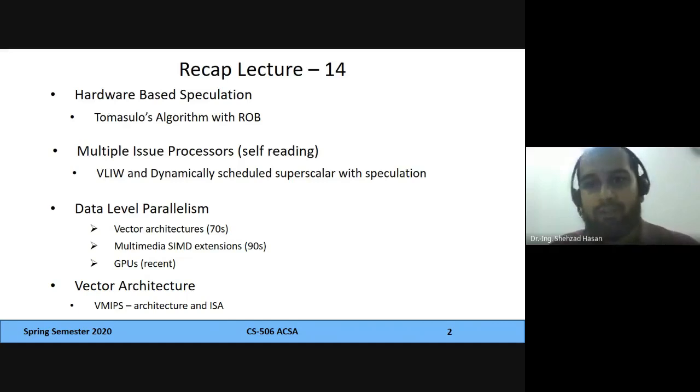Vector architectures were introduced in the 1970s. Then Intel introduced the multimedia SIMD extensions that we are going to study today, and GPUs. GPUs are the more recent hardware exploiting data level parallelism.